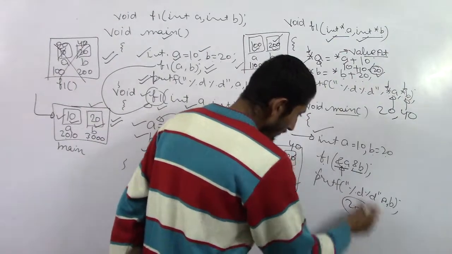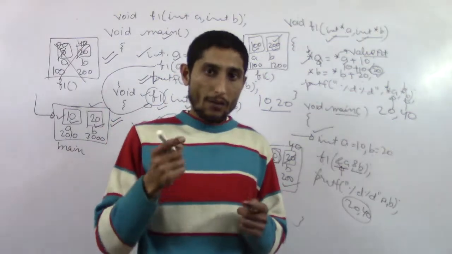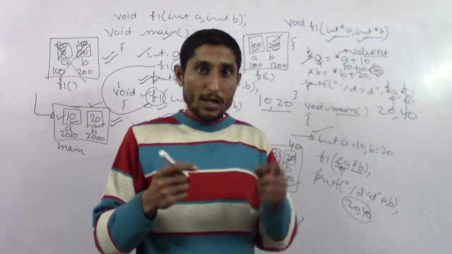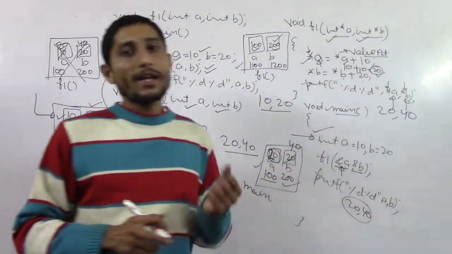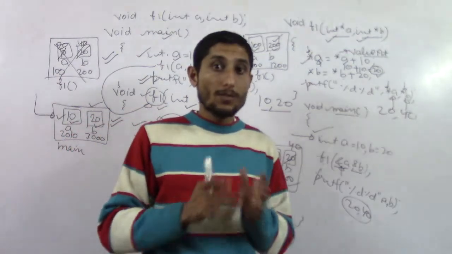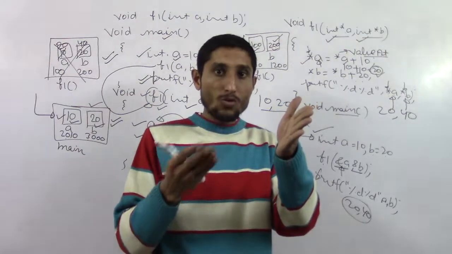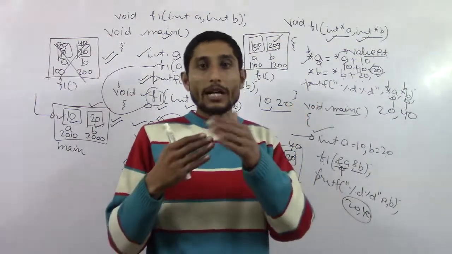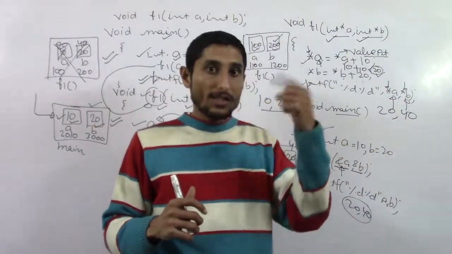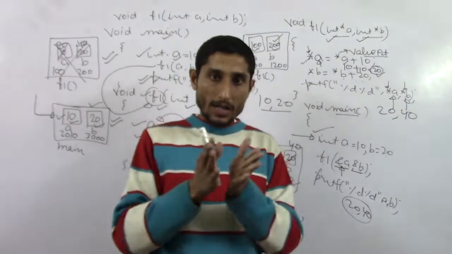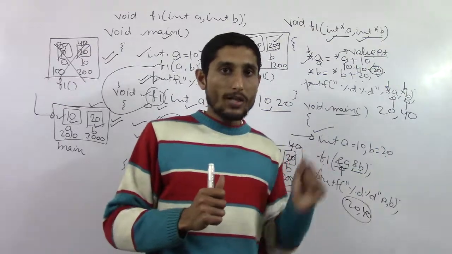So in this program, what we have seen is that if I pass the address inside the function and I change the value at that particular address, the value will be changed. Are you following this? That is called call by reference. And why is it called call by reference? Because I am passing the address. The moment I pass the address and access the value, from any block I do the operation, it will reflect everywhere because you have passed the address and you are changing the value. So the address is a unique thing. If you pass it 100 times, what is going to happen? It will reflect in the same block. That's why it is called call by reference.